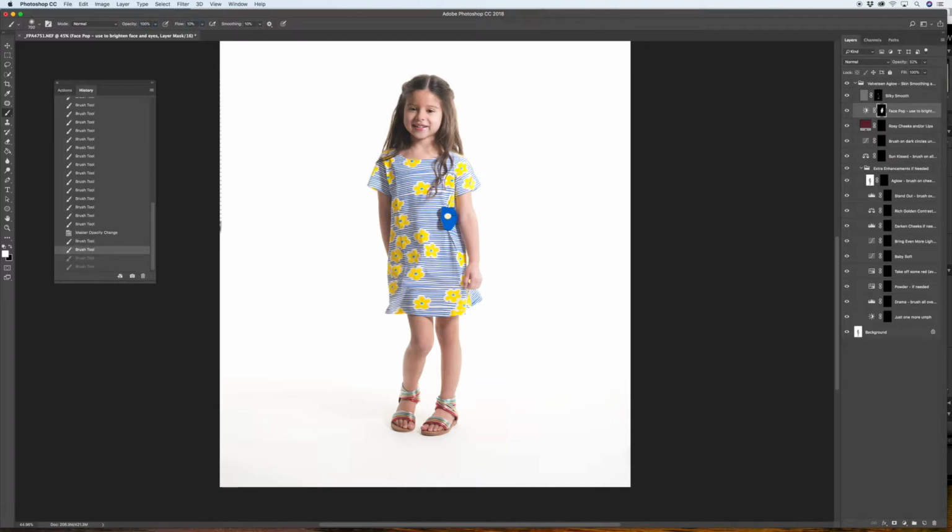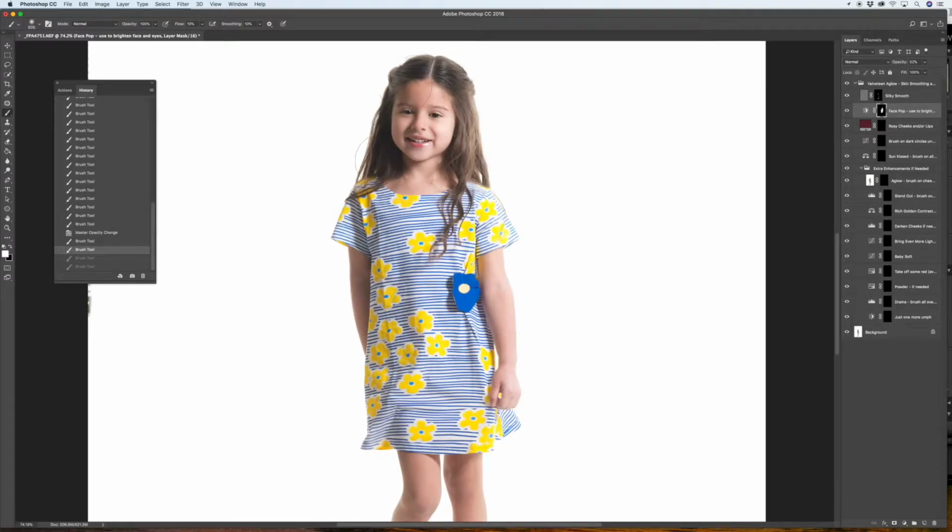I go to like a 10% brush, so I just did return, tab, enter, and it took me to the flow, and then I clicked 1, 0, and clicked return or enter again, so I don't have to go up there and manually adjust. And I'm just going to brighten it up a little bit, but not at 100%.